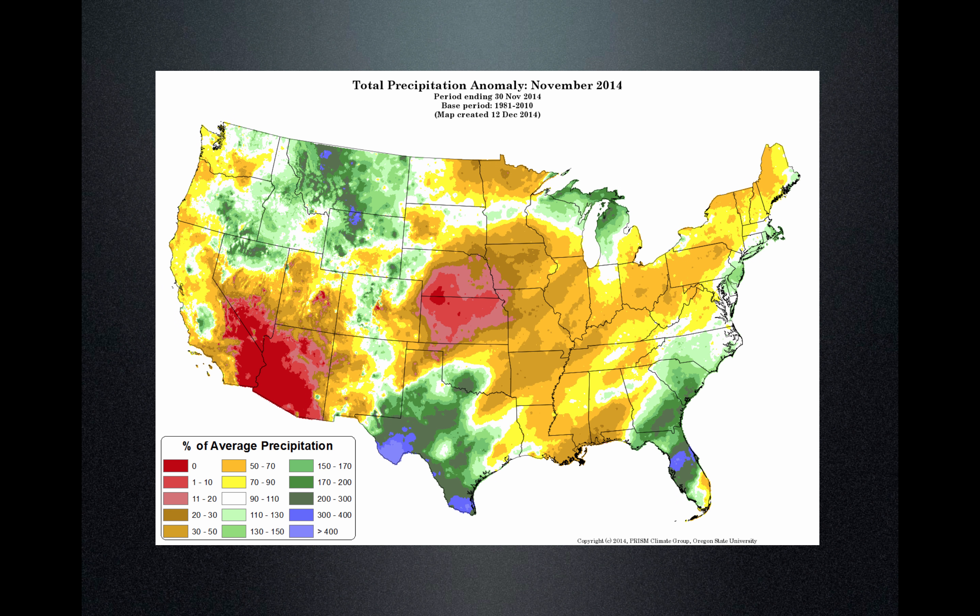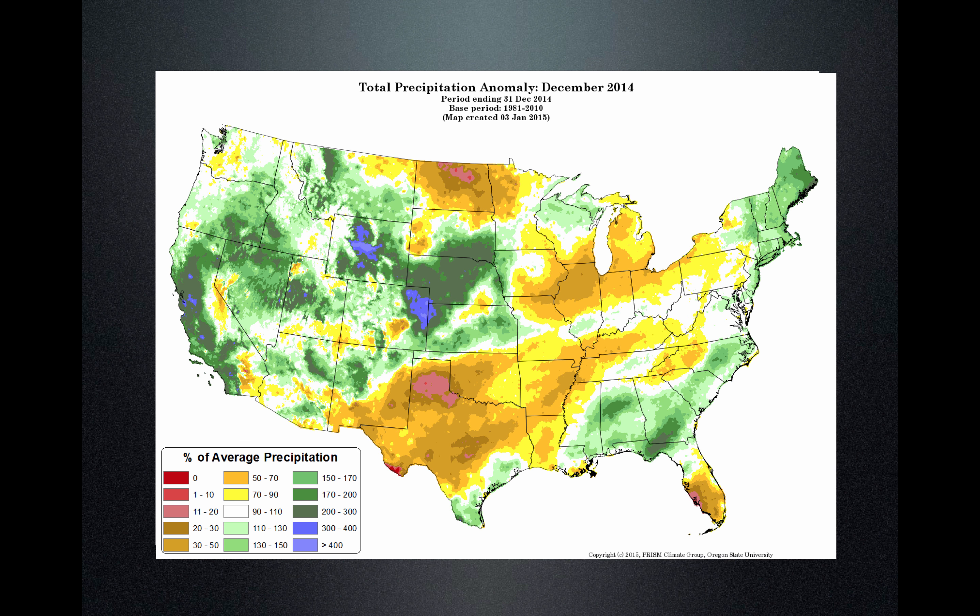When you move to November, things were still pretty grim, a little bit better for Montana and Wyoming, but still Utah and the desert southwest not doing well at all. And then December hit and we had a couple of very good storms. The first storm came in mid-December, and it rained below 7,500 feet, unfortunately. We could have used that rainfall in the form of snow stored in the mountains, but we didn't — we had it above 7,500 feet. And then the next storm came around Christmas, and it was very cold, with a lot of moisture through about two-thirds of the state.